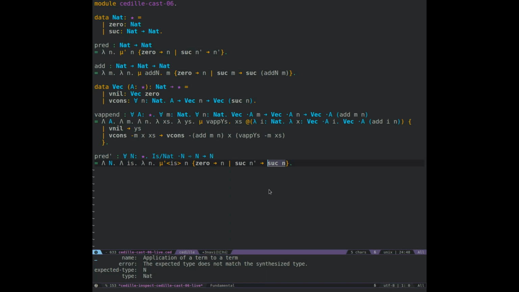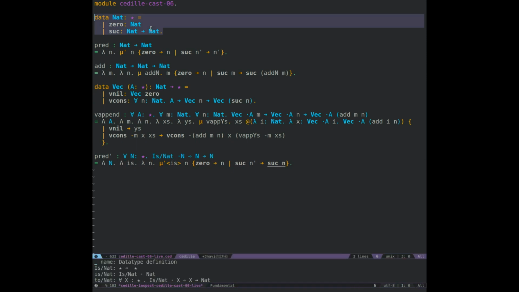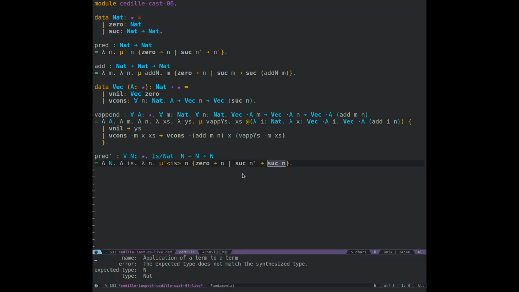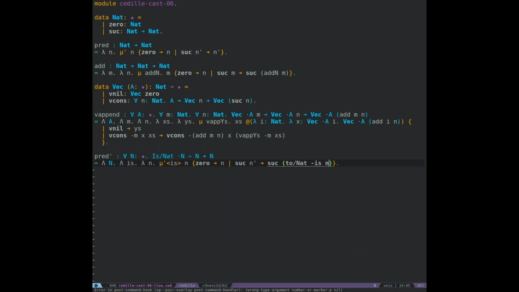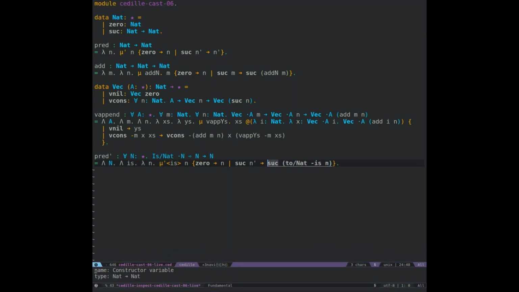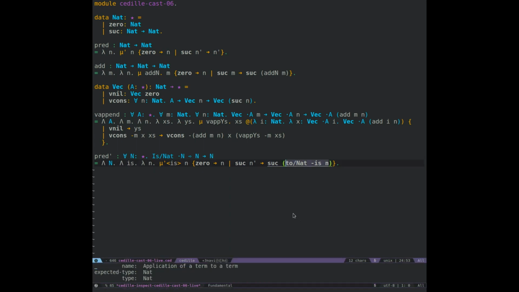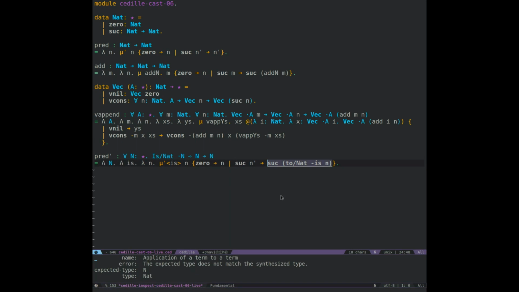Reading these types parametrically, what we can see from the type signature of pred prime is that the only thing that you can do with an arbitrary element of type in the type family is nat is either to cast it back to nat using the coercion function to nat, now this sub-expression is fine, but still the larger expression is type incorrect.